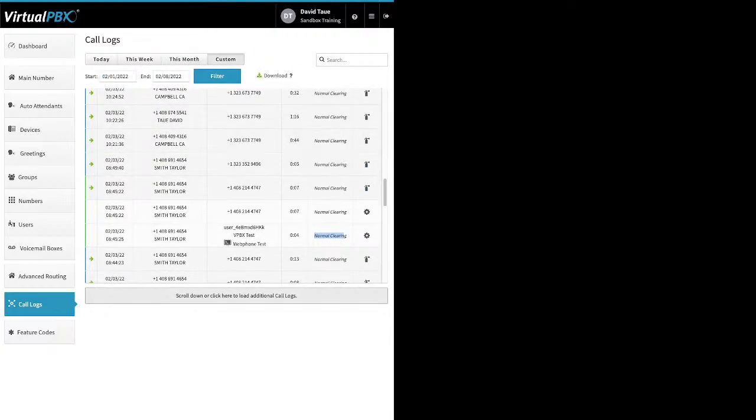Now, each of these you can download. It downloads a CSV file. You can go back up to 1 year on your account, right? Assuming you've been with us for at least a year. And you can pull up the call logs and then download them. So if you need to keep track of these for like compliance reasons, you would probably want to do that every month. Just be aware that if you have heavy call volume, you might have to take this down to a week-by-week level, even just because sometimes the system, it's like after like 500 records, it takes a really long time for it to show up.